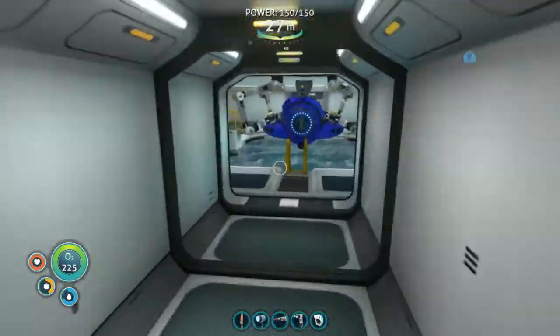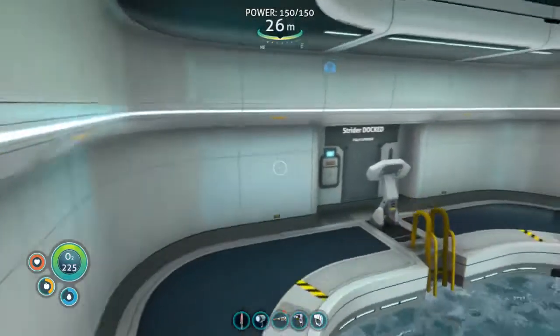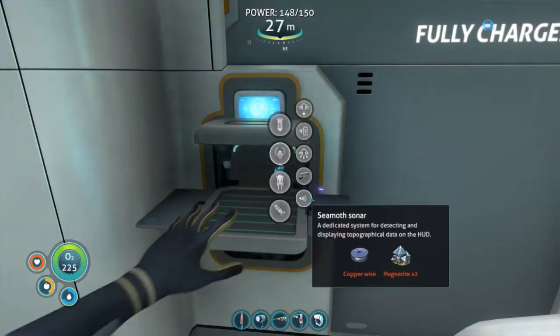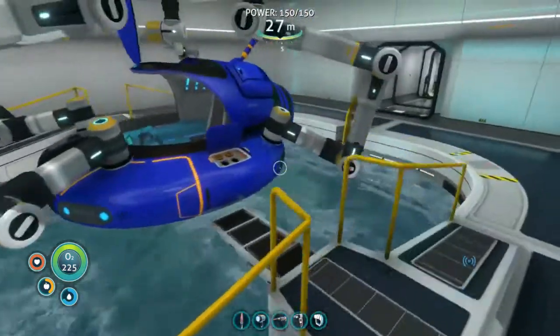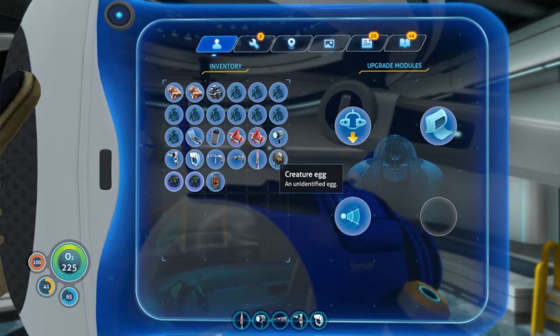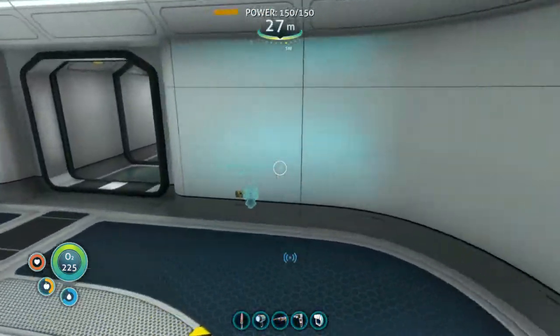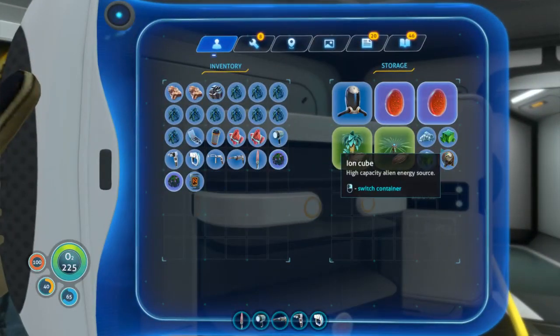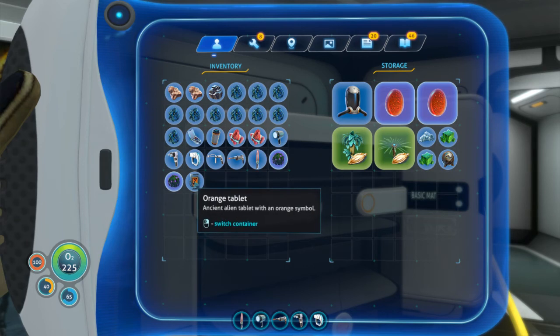Alrighty then. Yay, now I have sonar. It'll be a lot easier to see around in those caves. I can't wait to get this guy. It's called the cuttlefish. But I had to get an alien containment breach first for it. And luckily, I'll be putting it over here by the ion cubes. I gotta remember what I do with this orange tablet. I think you have to go deeper into the depths and find a base and install it there.